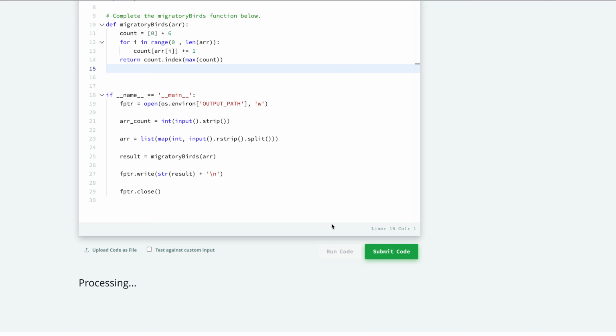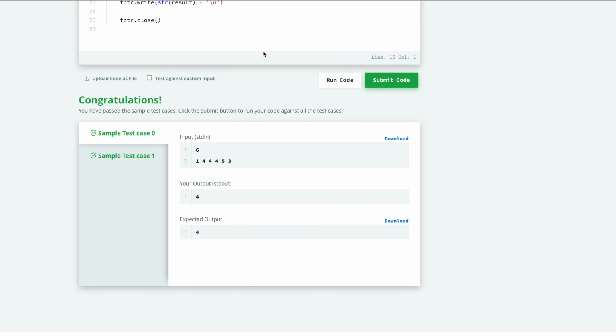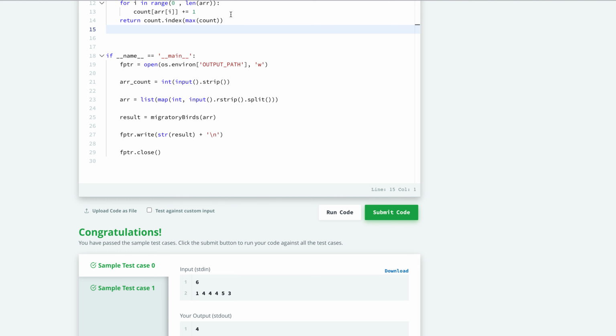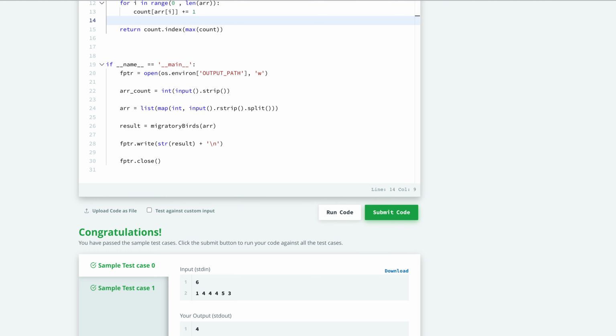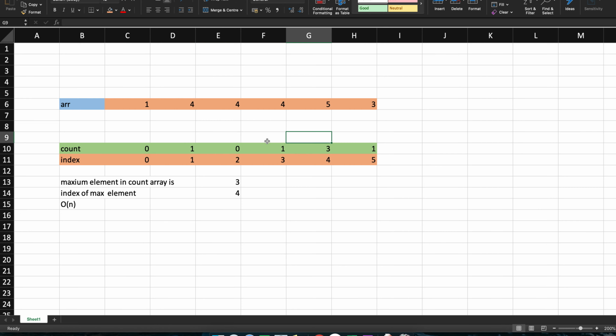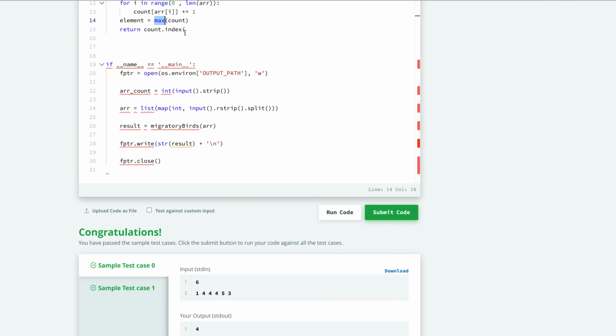We will do this step by step. That is, max ELE equals max of count. The max function in Python finds the maximum element in the array, so it returns 3 from the count array.